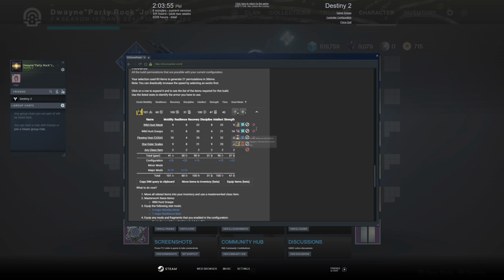Now, sometimes there will be errors that pop up. Usually it's because I don't have enough space. As you can see, my helmet and my gauntlet slots are full. You can copy a DIM query to your clipboard, and then you can do that to grab the items. So I'm going to do that real quick. Since I have to tab out, it's going to pause my recording.